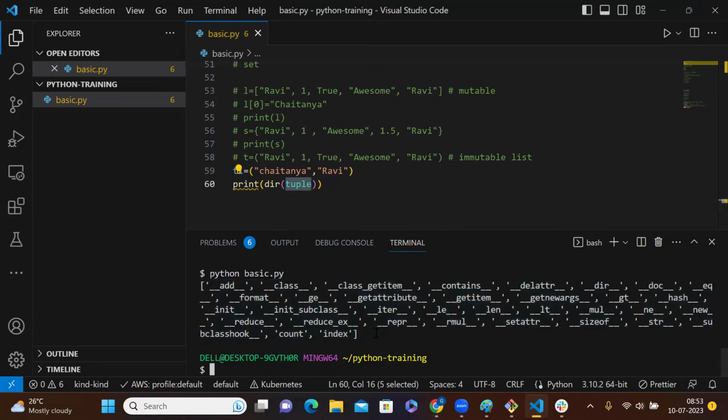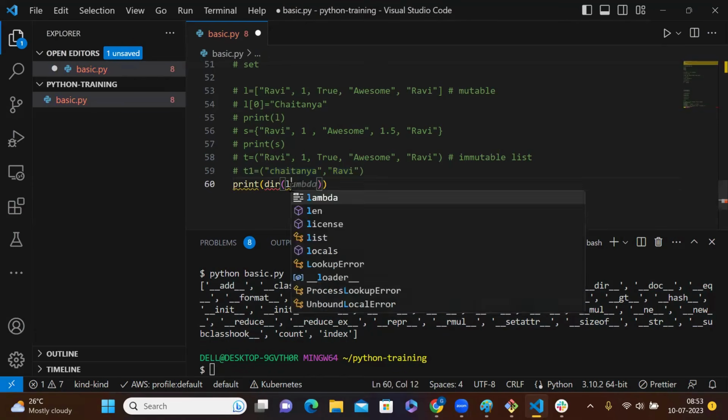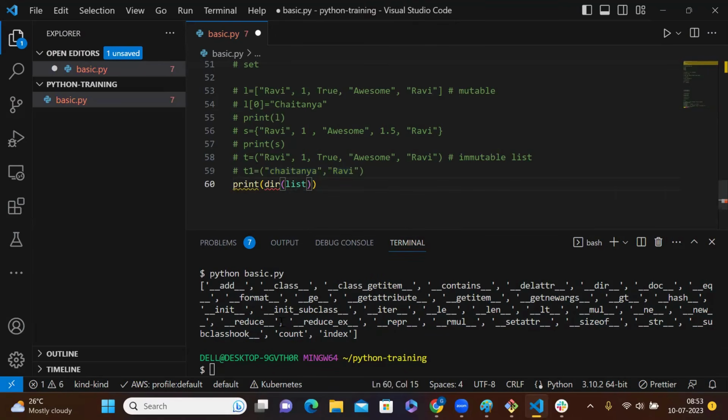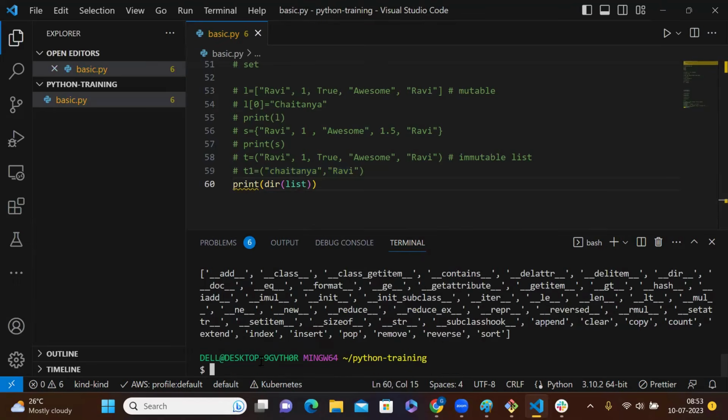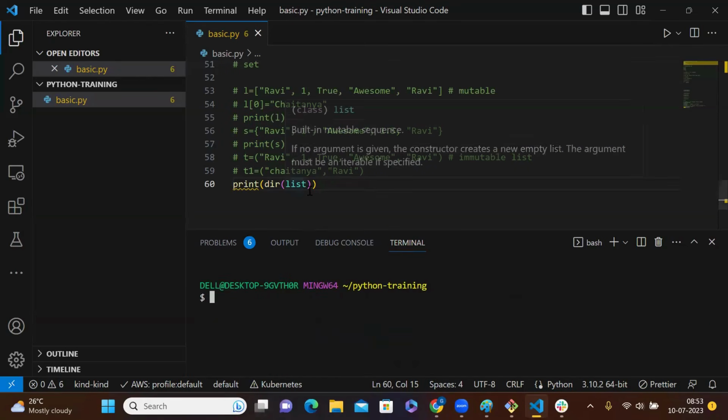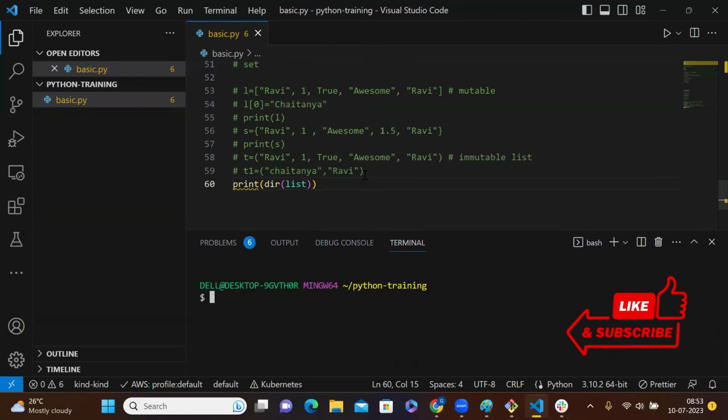Through that we can see, or if you have not defined anything and want to see what is supported with a particular data type, you can simply go ahead. Suppose you want to check what functions are available for list, you can simply do this, and you will see all the functions. So this is how it works, and this is about the data types and data structures in Python. Not all of it. Tomorrow we will learn about dictionary, and then we will be moving to functions.